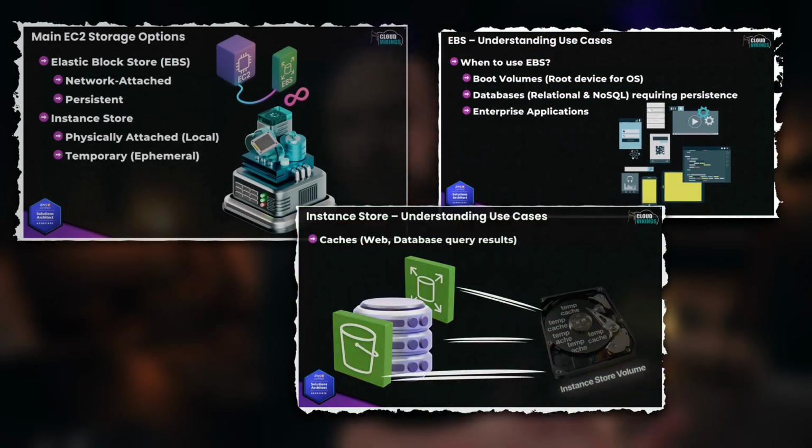This video is another lesson from my upcoming Solutions Architect course. This time taking a look at EC2 storage options. We take an in-depth look comparing EBS storage to Instance Store, explore some of the differences, use cases, and some of the cost dynamics there as well. So let's dive in.